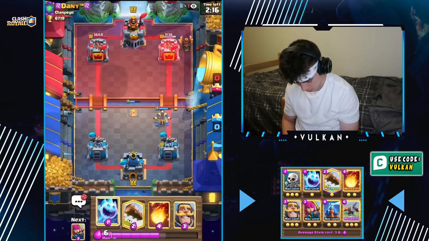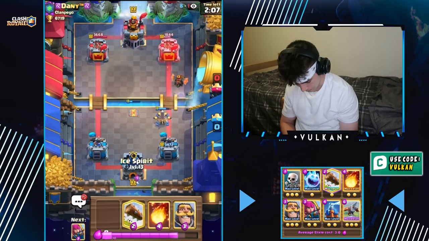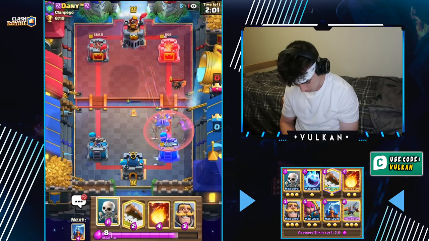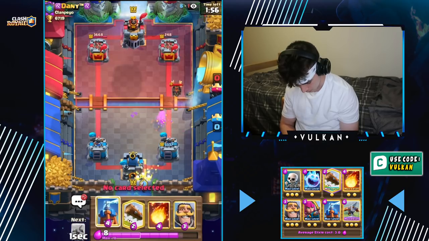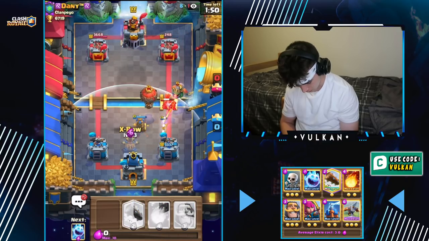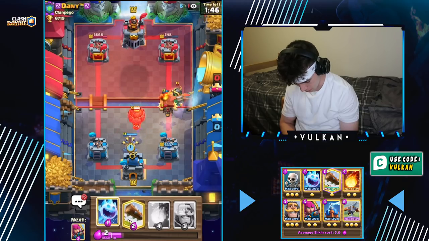And I played it there that way. I can use the Tesla to Xbow pull trick, which is very useful in this matchup. It's just archers there. Been down already. And okay, well. We will see what happens here.